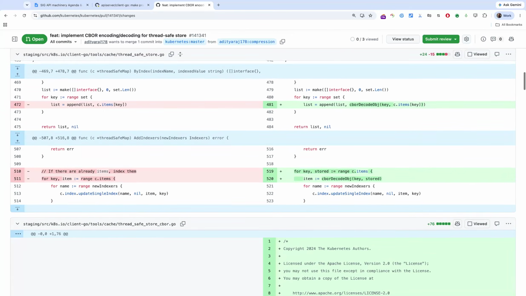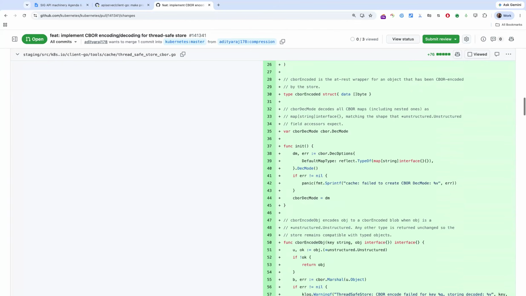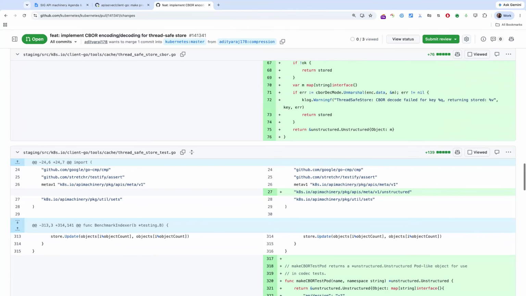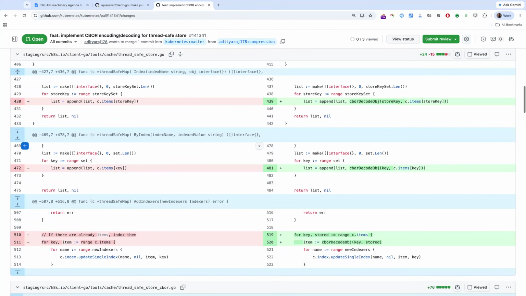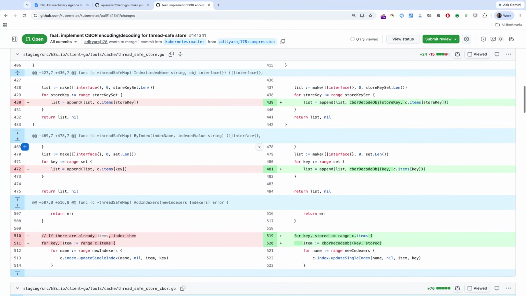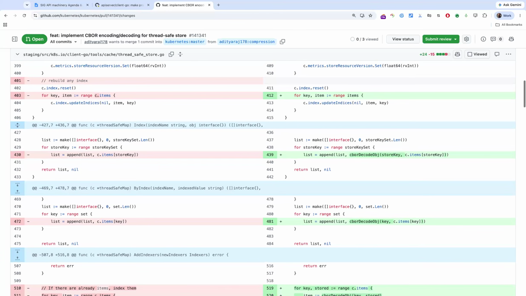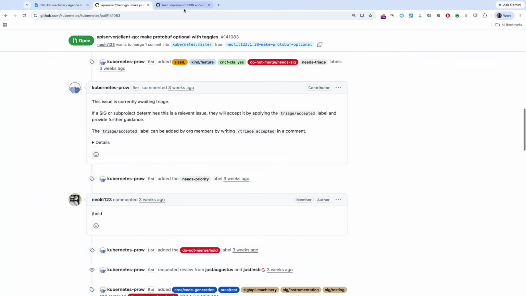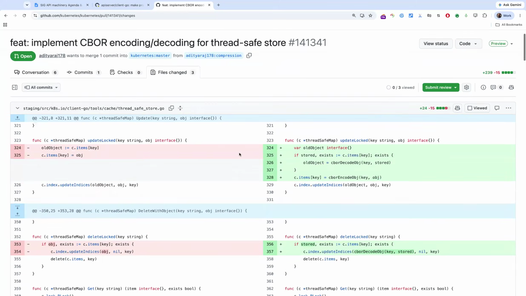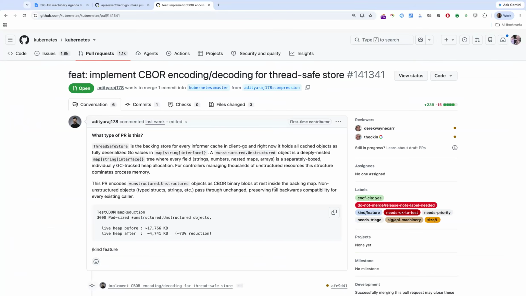I did a quick skim on this PR. I had not seen it before this meeting. If I'm understanding correctly, this is just a direct trade-off of memory for CPU, right? Because we would have to. Yeah. Okay. Yes, what I've observed is an increase of 11% of CPU usage with a significant reduction, around 74%, of memory. So yeah, that's one trade-off, but I feel that it makes sense to me.